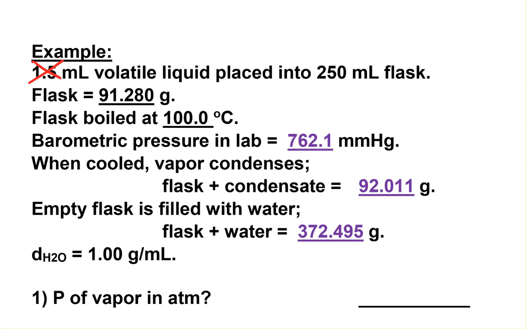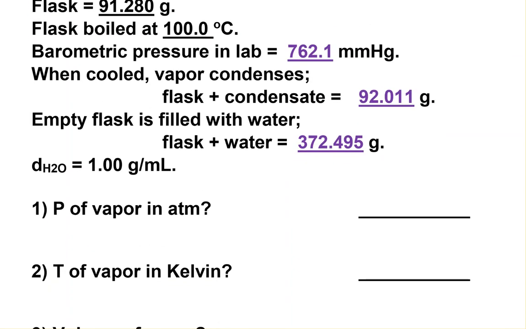The amount of unknown, that volume is not important, and neither is this. We just said that volume is not the true volume of the vapor. Okay, and then these other numbers are things that we can measure in the lab. So I didn't calculate any of those. Same with this one. This is measured in the lab. The two main data points you'll get are the mass once you have the condensate in there, and you'll have to subtract out the flask, and then also how much water fit in there, again subtracting out the mass of the flask. So let's just go through this in steps.